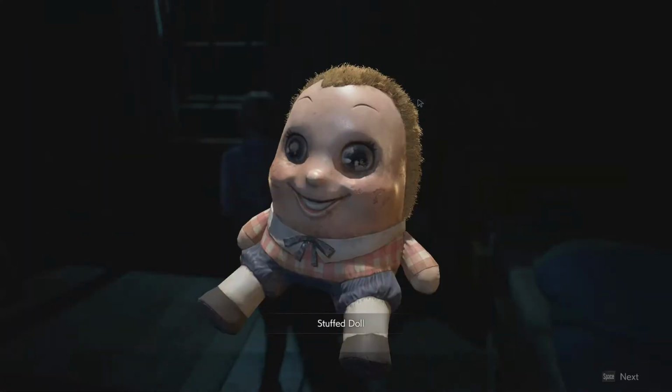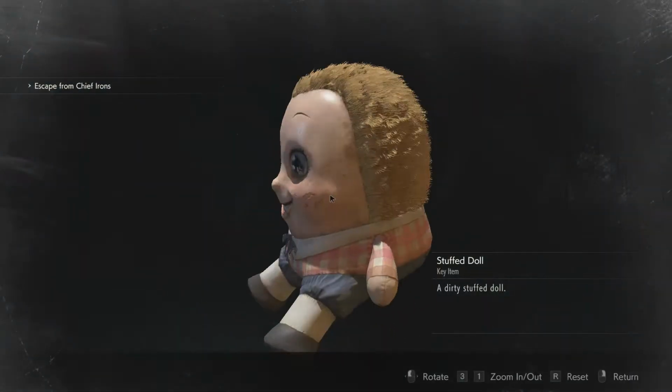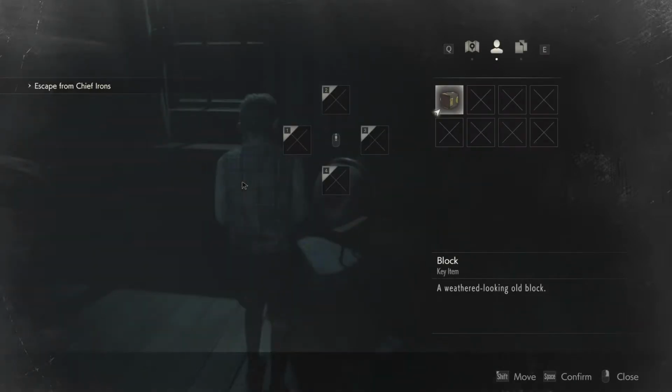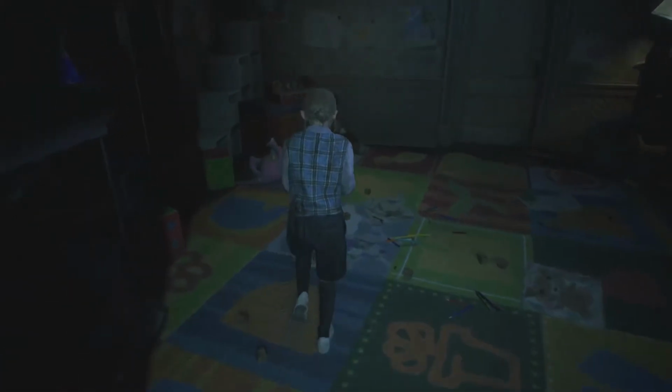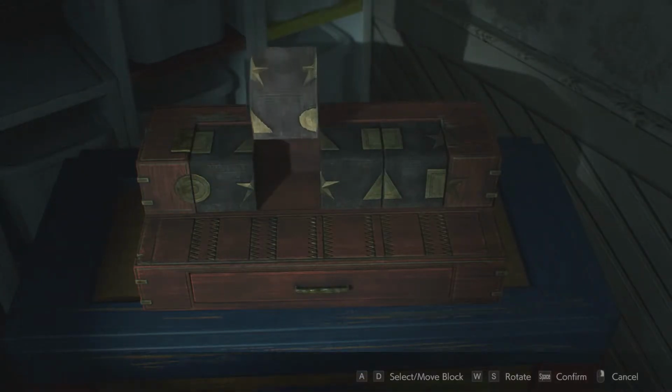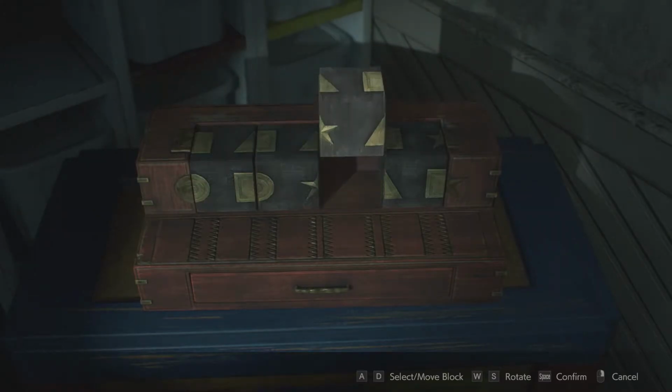Alright, hey Sherry. Okay, so this Sherry segment is extremely easy. It's probably the easiest part in the entire game. So we just gotta figure out this puzzle real quick. I think that some of this might actually be randomized. It's always the same solution, but I think the placement of the blocks is randomized. I could be wrong on that though. I'm not exactly the brightest peanut in the turd, so don't take my word for it.